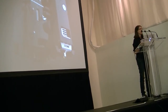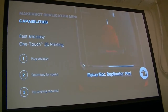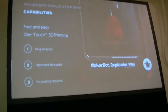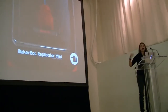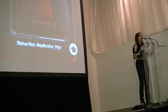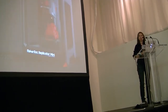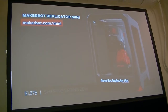This is the MakerBot Replicator Mini — it's literally a plug-and-play printer. If you haven't seen it, it's really compact and it's great. The little red feet at the bottom make it utterly adorable. The plug-and-play works via USB cable or Wi-Fi, and you'll be able to send your prints directly to the printer. That little button will flash to tell you when you're ready to start printing — push that button and it's going to start. It's optimized for speed and, because of the size, there's no leveling required. The MakerBot Replicator Mini will be shipping in the spring, but you can see it on the floor today.